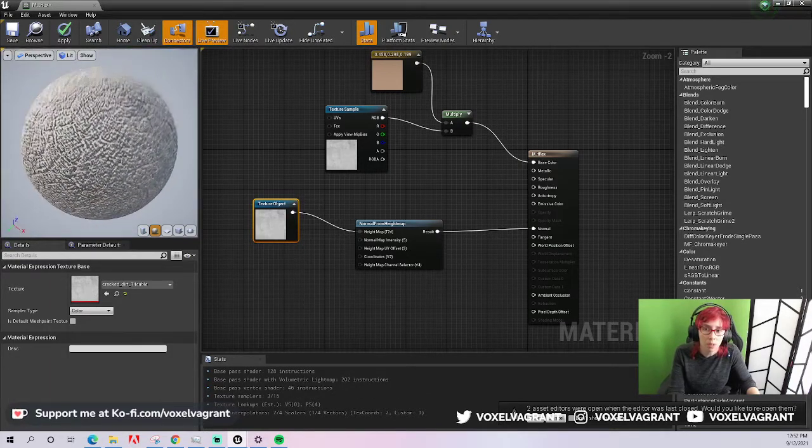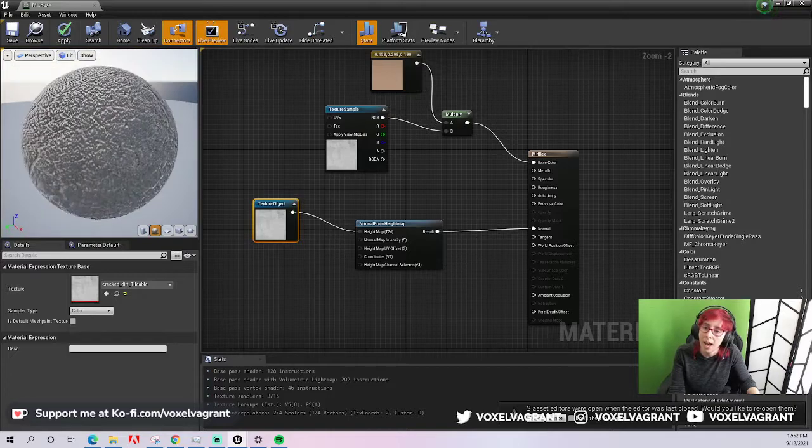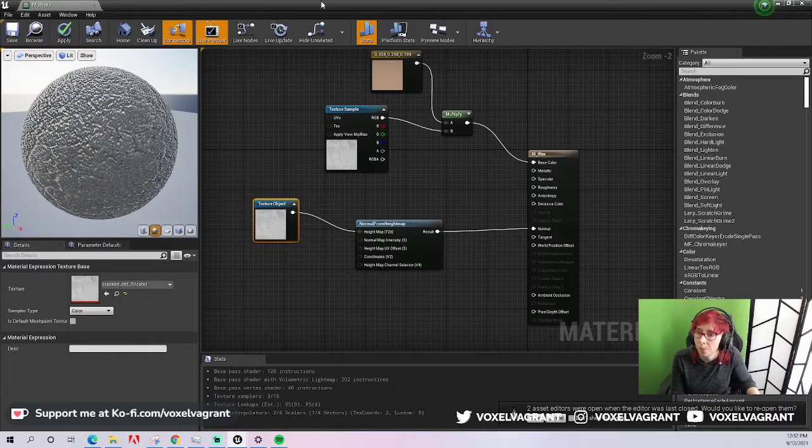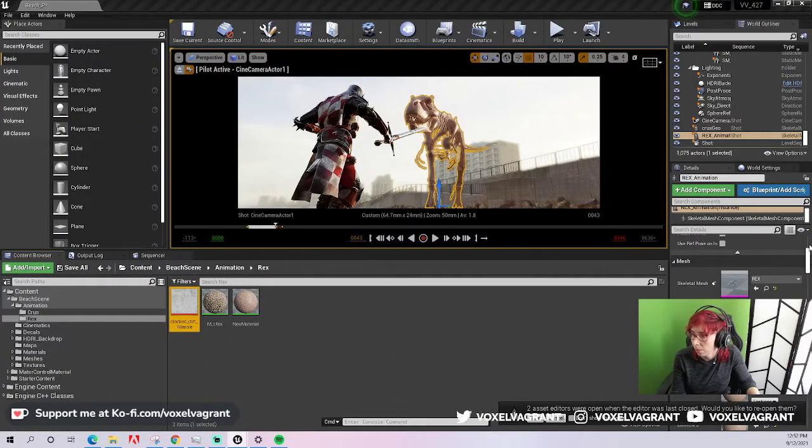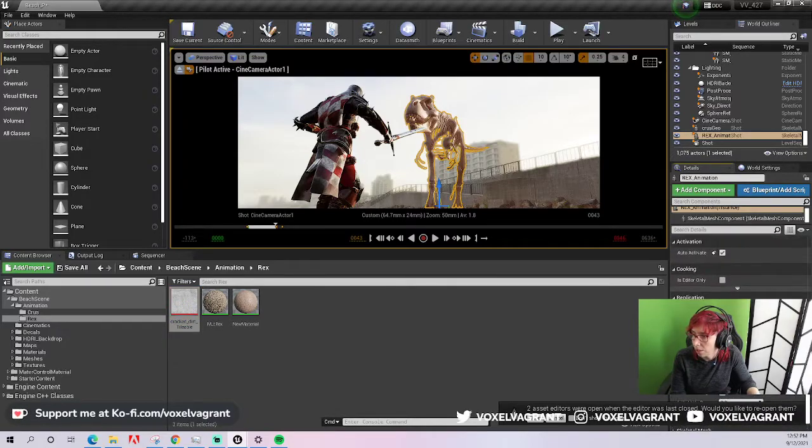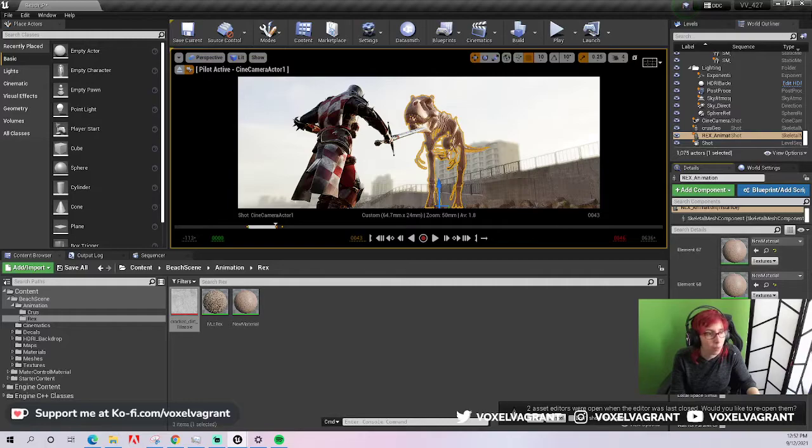It's really super intense. It's grainy as. And if I were to apply this, I'm just going to save this material and apply it to the alembic that I need to reset the material IDs on because there's way too many. So if I just apply that to his face, it's going to be all like, see how super grainy that is?